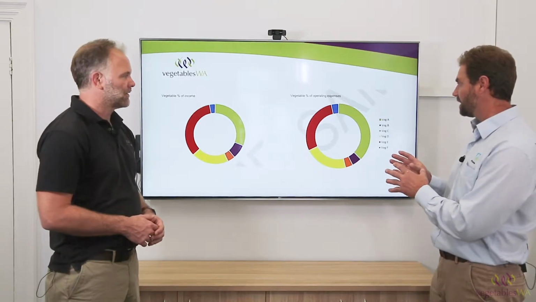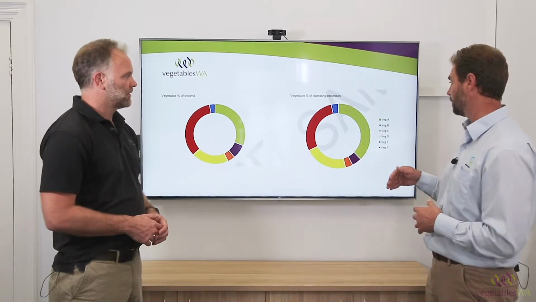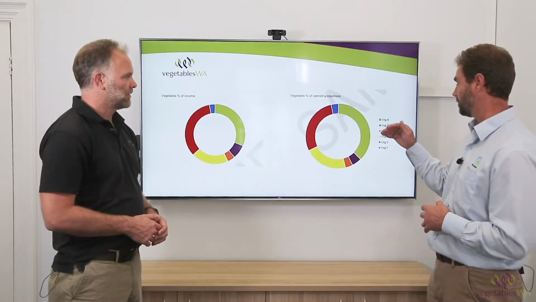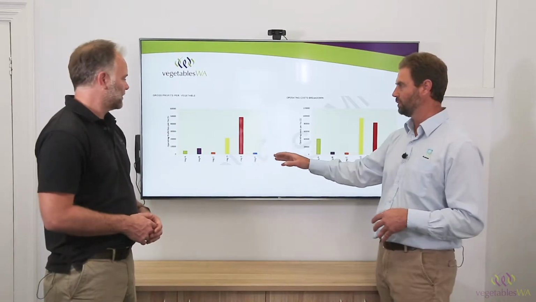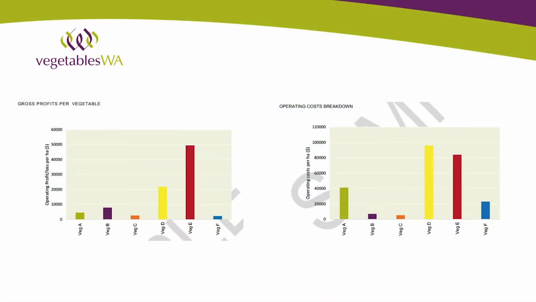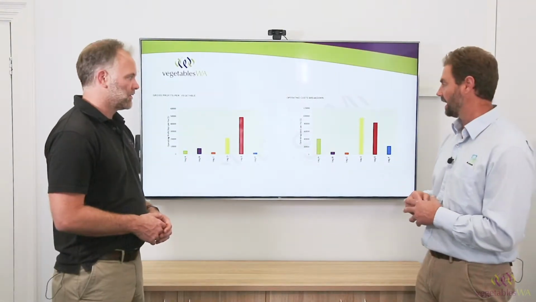Yeah. So that's now starting to break down the report into a more detailed level of vegetable lines. If we look at percentage of income to operating expenses, we actually look at, per vegetable, what profits are actually being received in that line, and what the operating costs are. So this is now starting to show, okay, this is how much money I make out of a vegetable line, this is how much money it costs me to make it, and what is the money that falls out the bottom. We're starting to drill down into the business, where you can start asking questions.